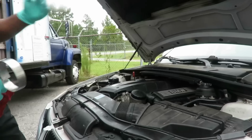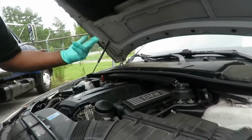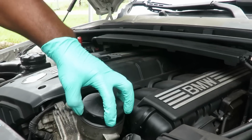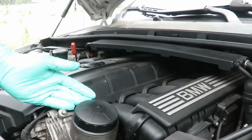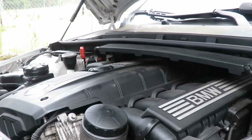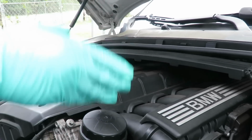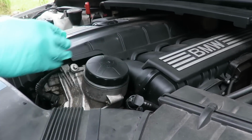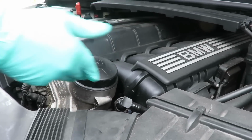We'll be right back. Alright guys, the next thing we're going to do is change the oil filter. Now, there is a special oil filter socket that goes up under here. Guys, you don't need to go out there and spend that much money for an oil filter socket. I'm going to show you a nice, clean way of doing this. Because a lot of times, people will take a big pair of vice grips or channel locks and grab it and scar it up, and it looks all nasty. We don't want that to happen.